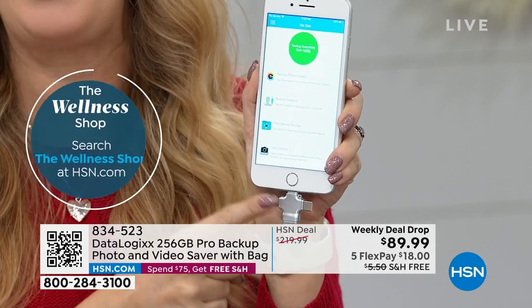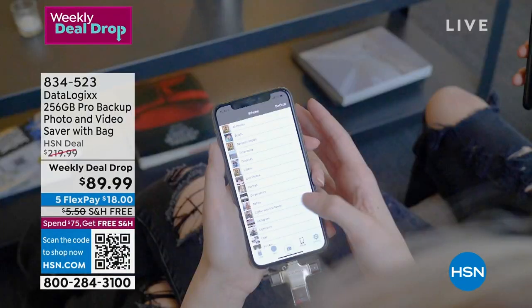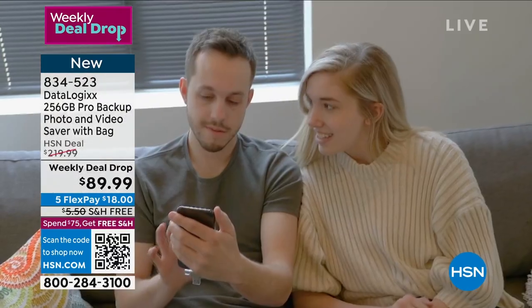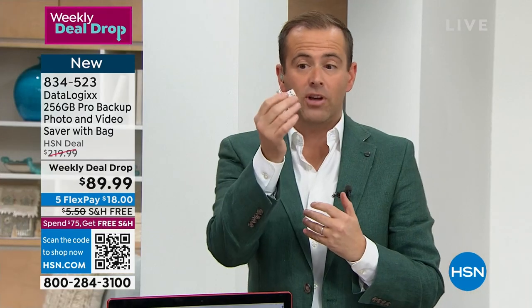This is a way to safekeep your pictures and videos, the way to transfer to a new phone, and the way to have the confidence to take as many videos as long as you want because you have unlimited storage in the palm of your hand. There are two main use cases: one is that when you run out of space on your phone, you back up your photos and videos by downloading them onto Datalogix — freeing up phone space while preserving memories, rather than paying for the cloud on an ongoing fee. The other is when you get a new phone: plug it into the old phone, it downloads all photos, videos, and contacts, then plug it into the new phone and it uploads everything.